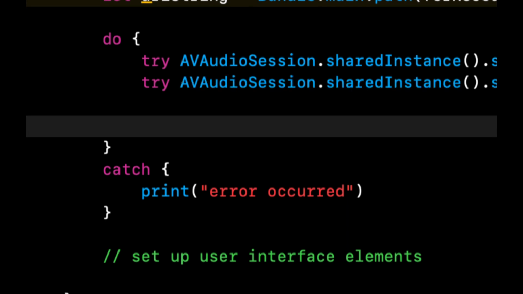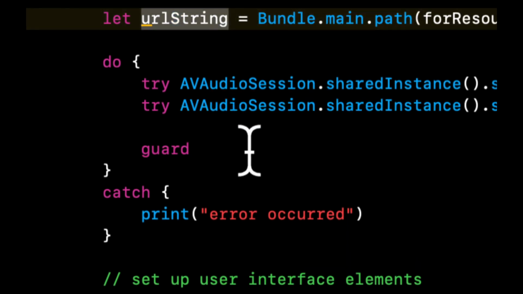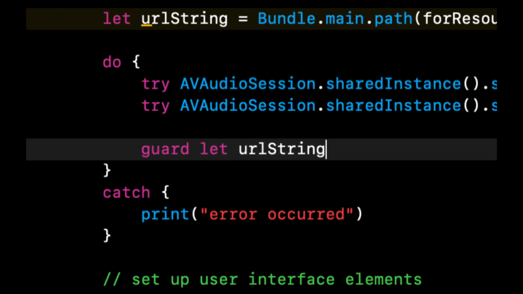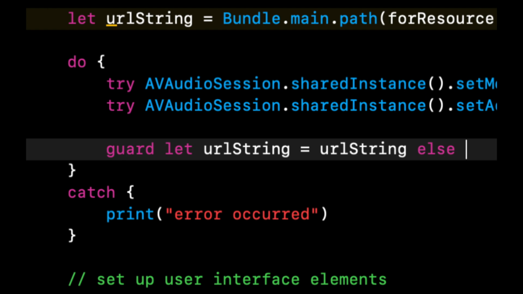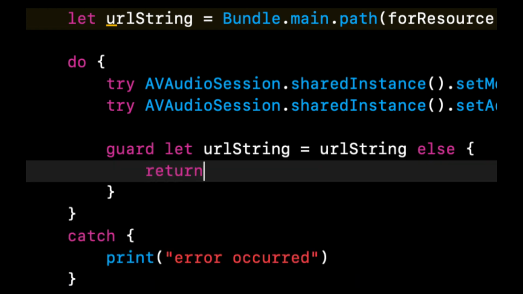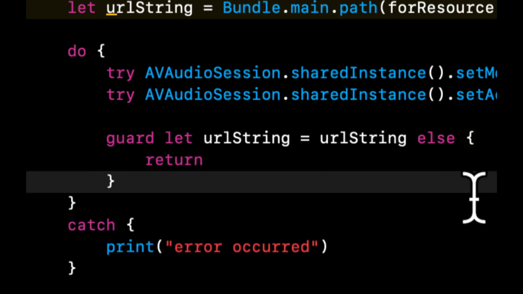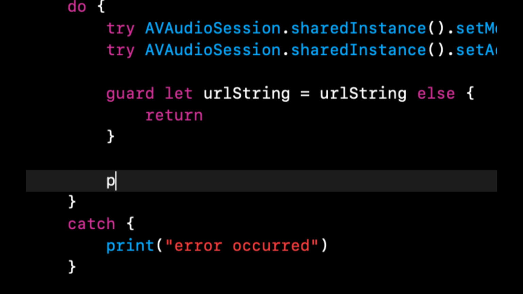Next, we can make sure that we actually got a URL string, because this can return optional if a resource at the given name and file type doesn't exist. And if it's not nil, we can now configure the player.